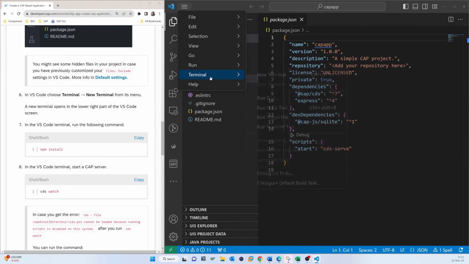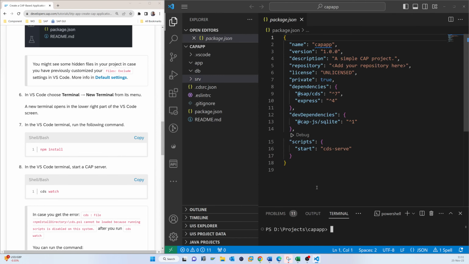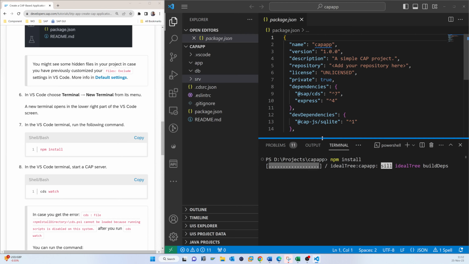For that we have to open a new terminal and execute npm install. Here in the package you can see some dependencies, so it will install the dependencies as well. Now just execute this. It will take time, but it will complete. It also depends on your network internet speed, so let it finish.